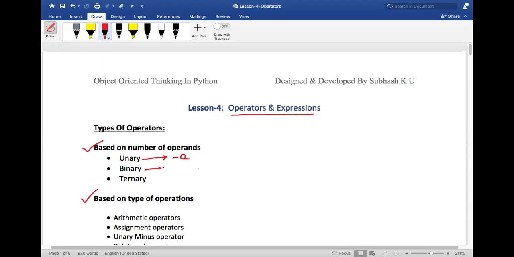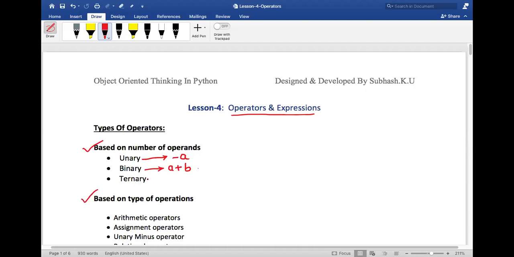Whereas binary operators are those operators which operate on two operands, not more than two operands, on two operands. That is, a and b. Did you see this in this example? a plus b, a minus b, and so on and so forth. Throughout the lesson, I'll be asking you what kind of operator this is with an example, so you will have to tell me. An operator working on two operands is called a binary operator.